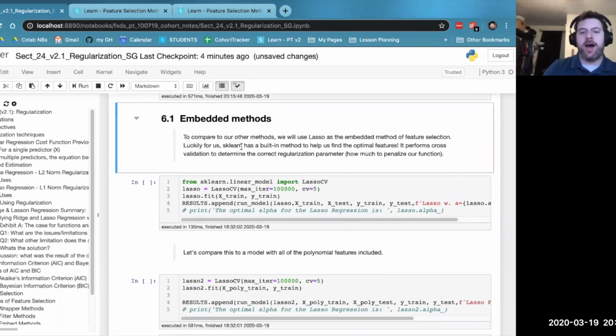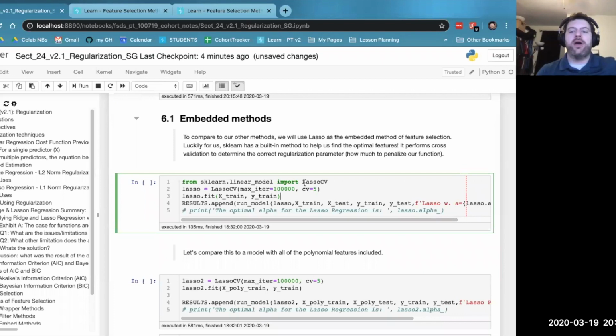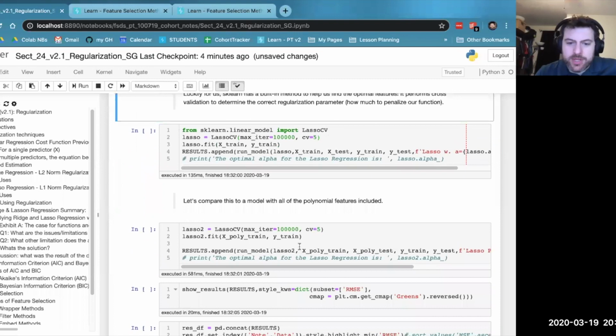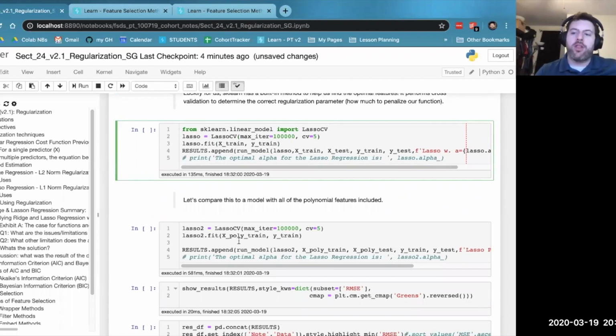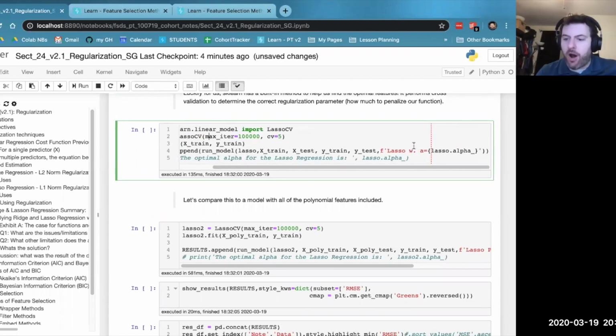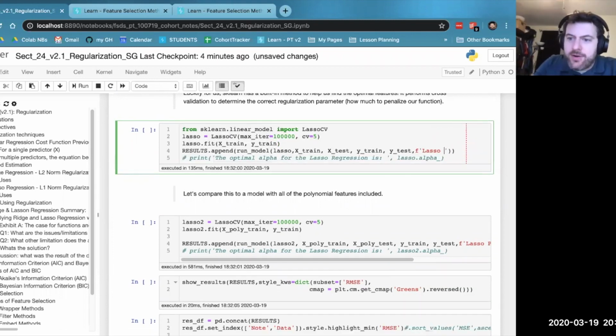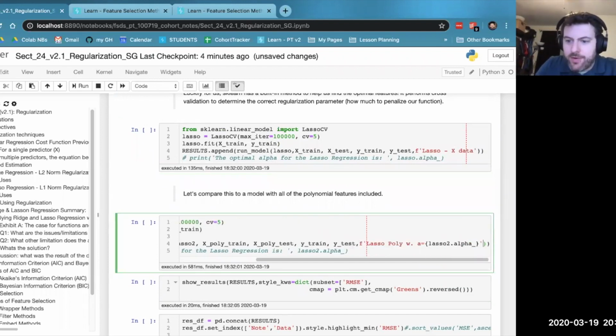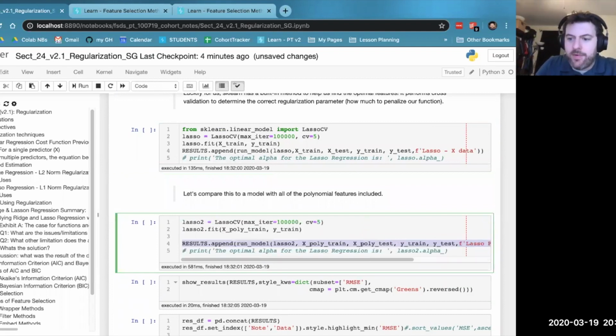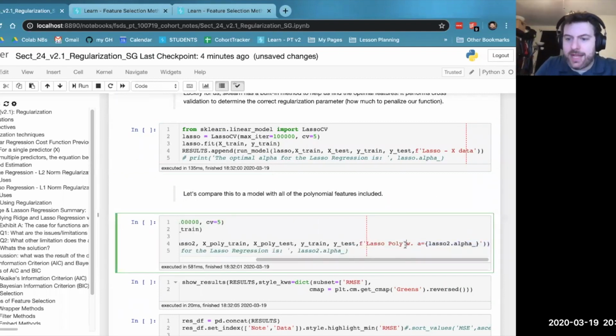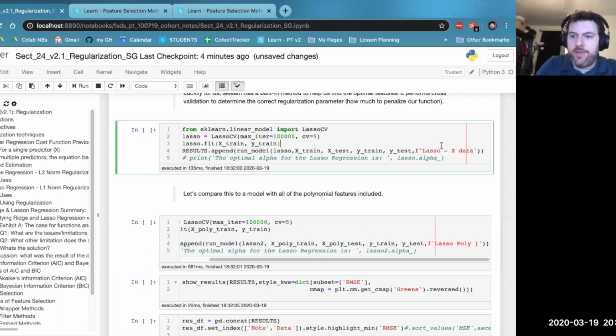And basically, I'm now just gonna run the last 2, and then we'll see all the results together, and that'll be the end of it for today. So now we're actually gonna use our lasso, and notice that when we're using lasso, there are 2 different versions: one of them is with our normal X data, one of them is with our poly data. So actually, let's fix this legend. This is incorrect. This is lasso for X data, and then this one is lasso for lasso poly. All right, so go ahead and run that one.